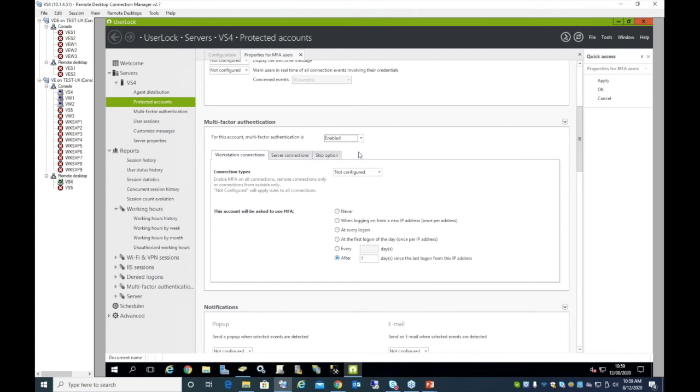The most widely used is authenticator applications. So this is an app that you download on your smartphone, such as Google Authenticator, Microsoft Authenticator, LastPass, etc. And we're going to scan a QR code. I'm going to show you that in just a bit to configure with the smartphone. And this uses TOTP authentication. So it's a one-time password that expires every 30 seconds. And this works completely offline. There's no need for internet access. None of the data is stored in the cloud or anything like that. And it works offline as well if the user is not within the network.